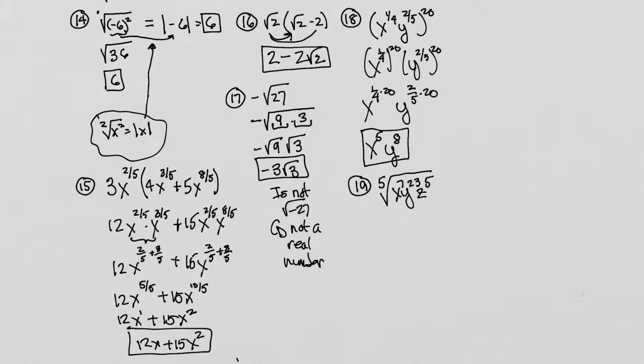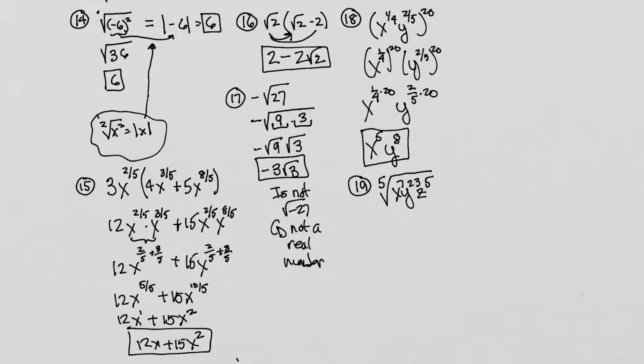Now we're going to try to simplify this radical expression, number 19, and notice that the index is smaller than each one of these exponents. So it's like we've got too much stuff in here. We can put no more, not even 5. We have to put less than 5 things in here, and we've got too many. So let's take some out, and here's how we determine to do that.